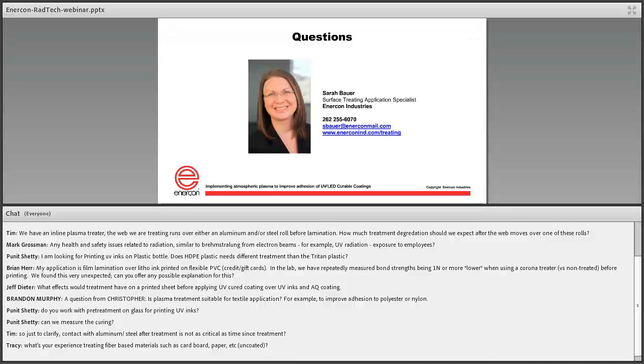What is your experience treating fiber-based materials such as cardboard, paper, etc.? So an uncoated one, to be honest, I can't say we work with that a lot. In a lot of cases, we work with folding cartons where there's actually a coated side. So we're actually dealing with the coating not adhering well to, let's say, the uncoated side of a folding carton. In a lot of cases, the cardboard and paper don't typically need treatment unless there's some sort of an additive or coating on top of it. Doesn't necessarily mean that we can't treat it. I would say we probably don't see it that frequently unless it's a coated paper of some kind in our lab for testing.